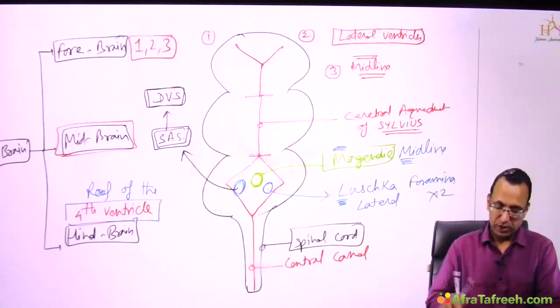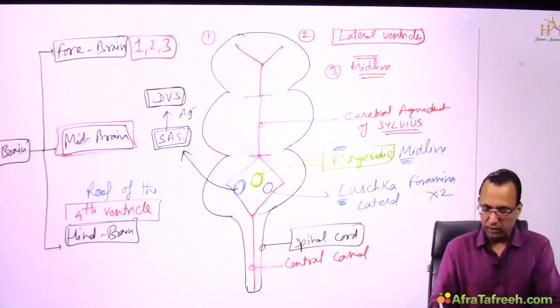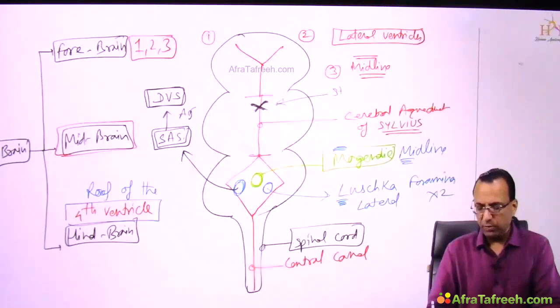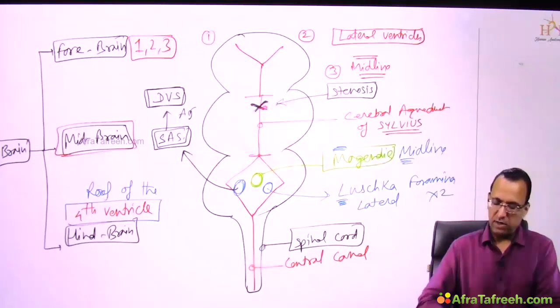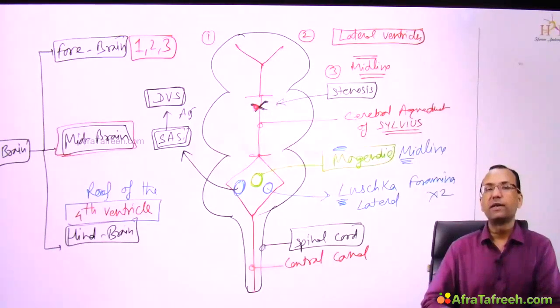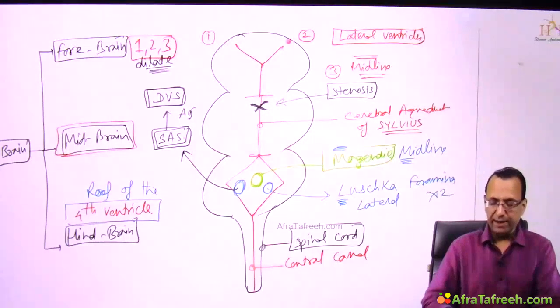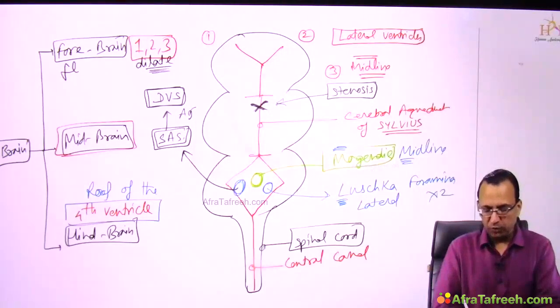Arachnoid granulations. Remember, if there is aqueductal stenosis, there will be internal hydrocephalus. What is this? Narrowing of the aqueduct, aqueductal stenosis. So if there is some narrowing of the aqueduct, there will be hydrocephalus. It is called internal hydrocephalus. Which ventricles will dilate? Ventricles 1, 2, 3 will dilate. So, which brain will die? Your answer is the forebrain will die due to flattening effect from inside.